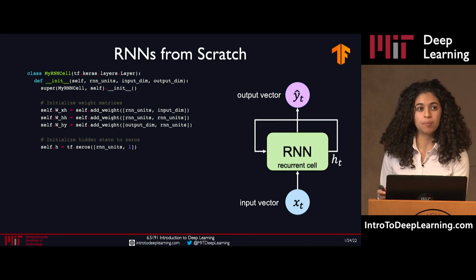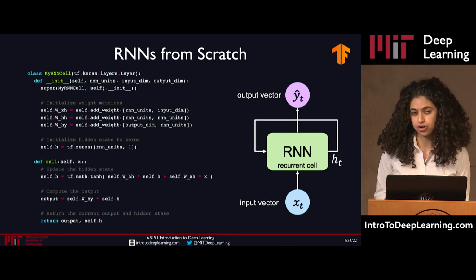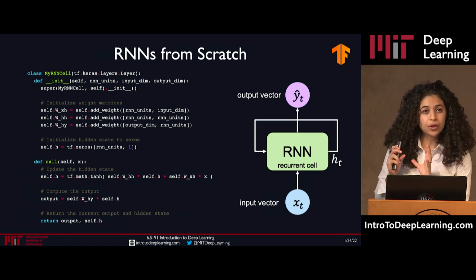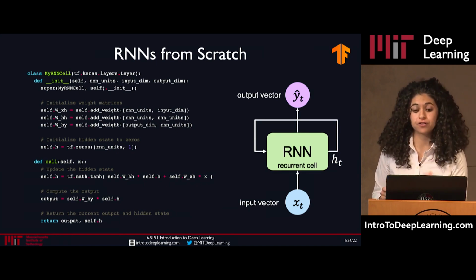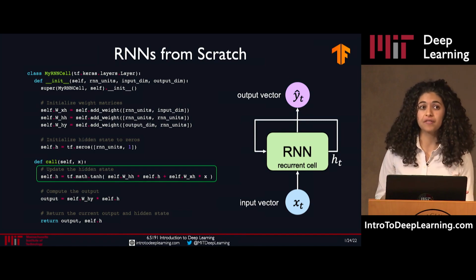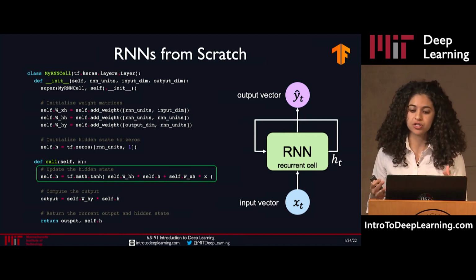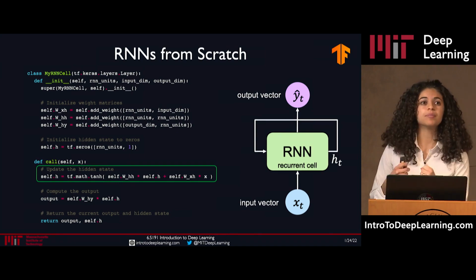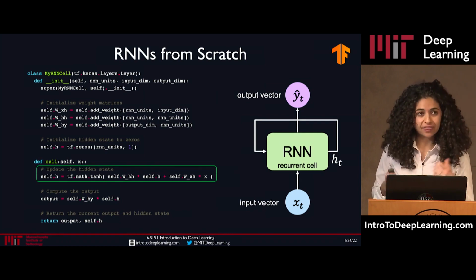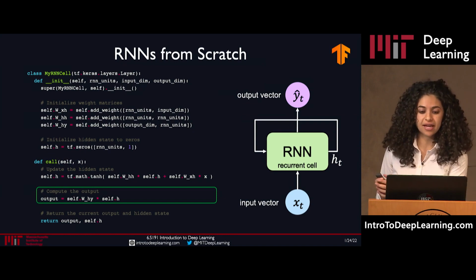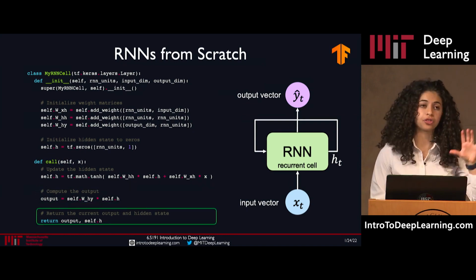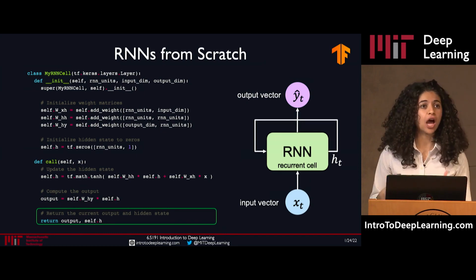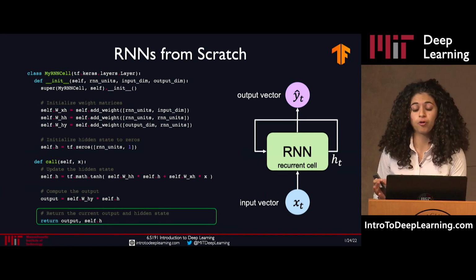Our next step, which is really the important step, is defining the call function, which is what actually defines the forward pass through our RNN model. And within this call function, the key operations are as follows. We first have an update of the hidden state, according to that same equation we saw earlier, incorporating the previous hidden state, incorporating the input, summing them, passing them through a nonlinearity. We can then compute the output, transforming the hidden state. And finally, at each time step, we return both the current output and our hidden state. That's it. That's how you can code up an RNN line by line and define the forward pass.